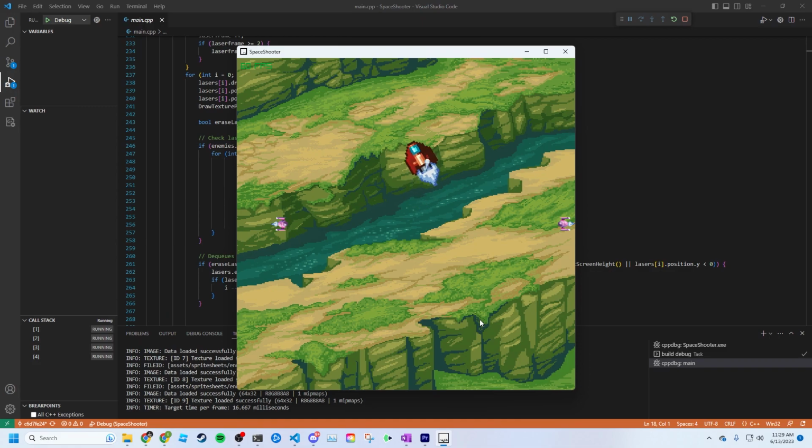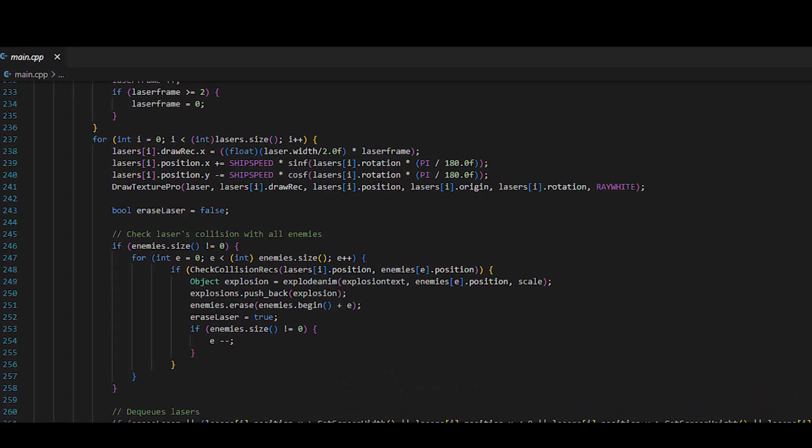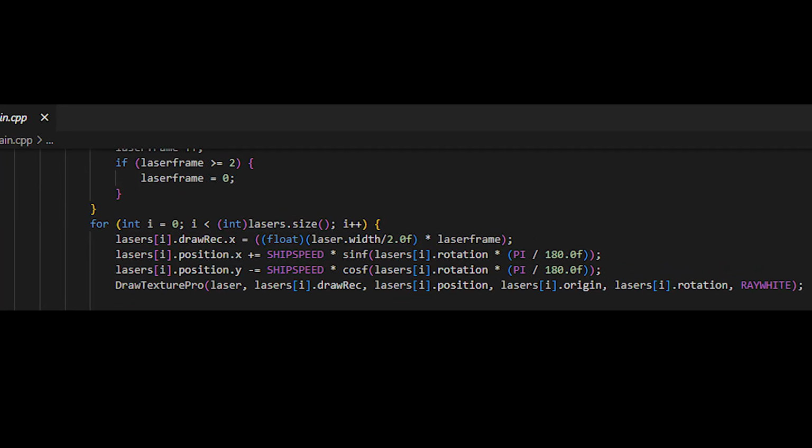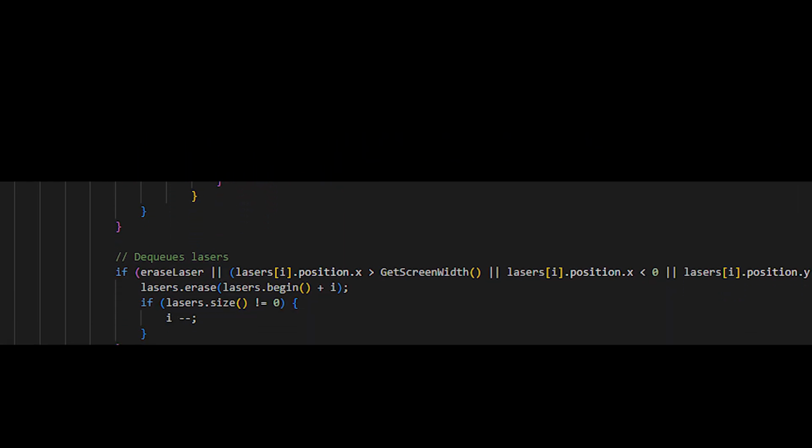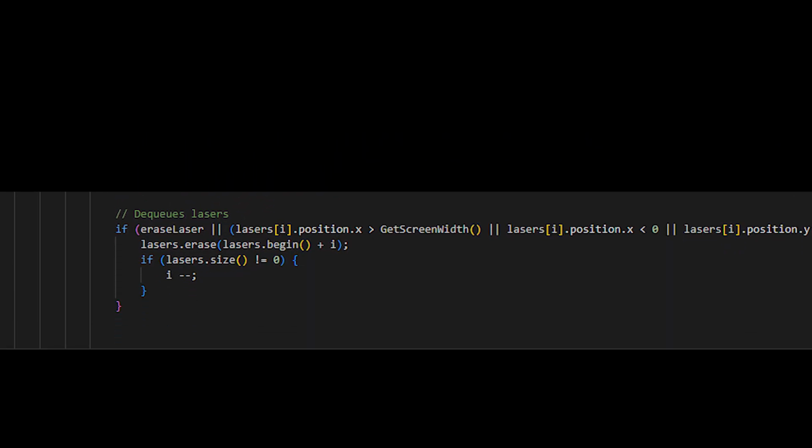Next, I moved on to implementing shooting mechanics. I made sure that the laser shot started at the position of the player and also faced the same rotation of the player when they shot it. It was also difficult making sure the lasers continued moving in the direction it was shot, which took a lot of math using sine and cosine. I also deleted the laser from the game after its position was outside of the frame to minimize memory usage.